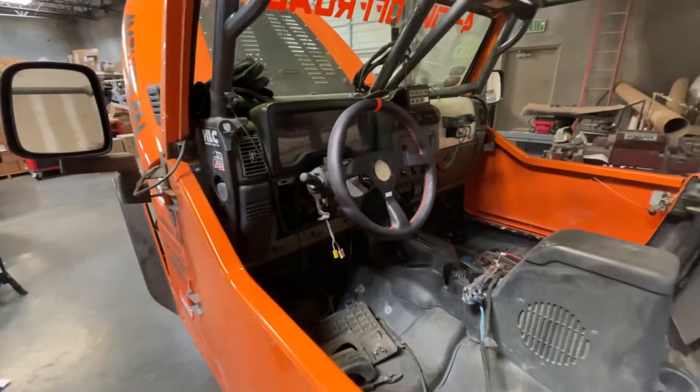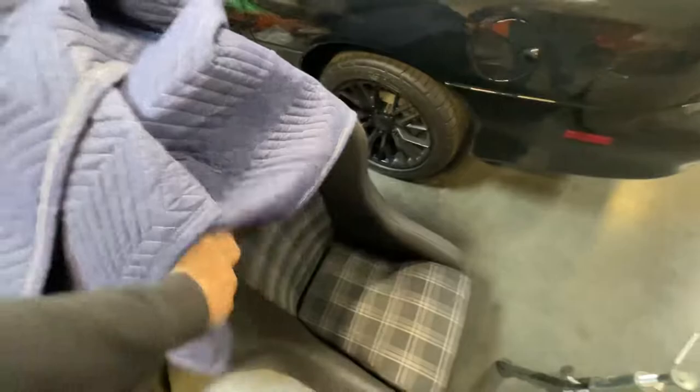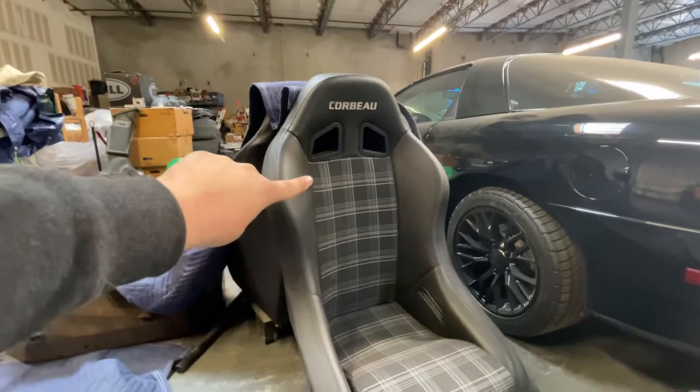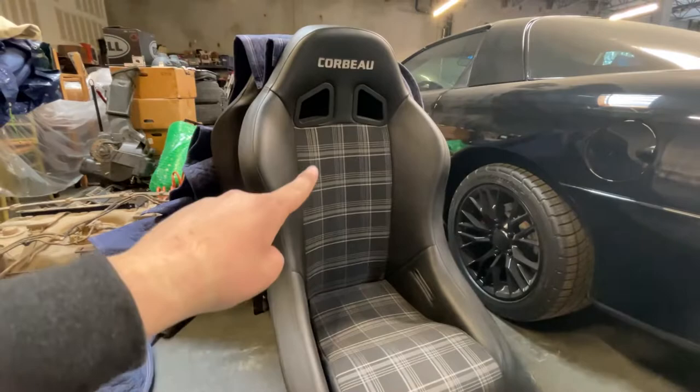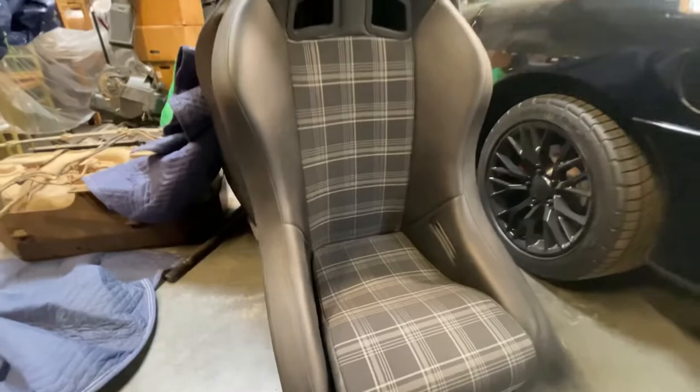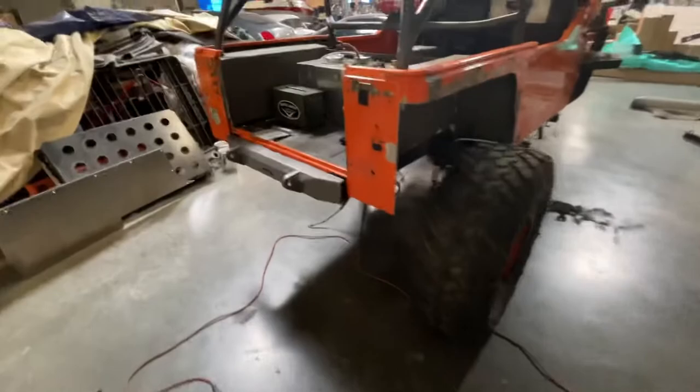The only thing different on the inside is the race car wheel, which is unnecessary but totally cool. Everything else on the inside is going to pretty much be the same. I did rewrap my seats — I'm a big Volkswagen guy, we're a Volkswagen family, and I've always loved the plaid seats in the GTIs. So I found exact replica material licensed by Volkswagen. It's the legit stuff and it just doesn't have the red in it — it was offered in the GTD, the diesel version of the GTI in Europe, which is where the black and gray comes from. So it won't clash with the orange.